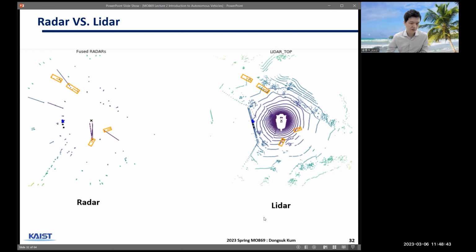It provides highly accurate point cloud, because LiDAR uses laser scanner, so that would be the main difference. So that's how LiDAR can give you much more accurate 3D point cloud and object detection performance.